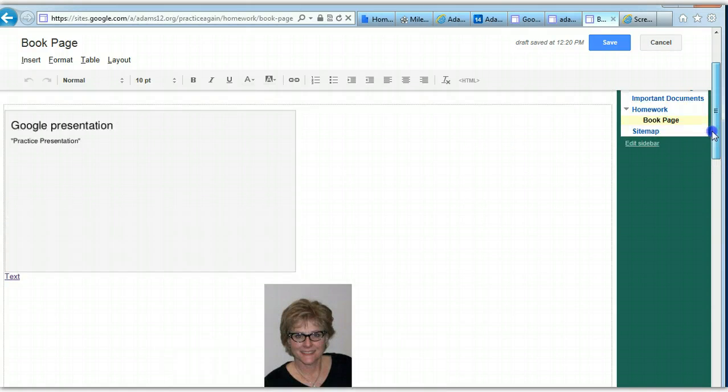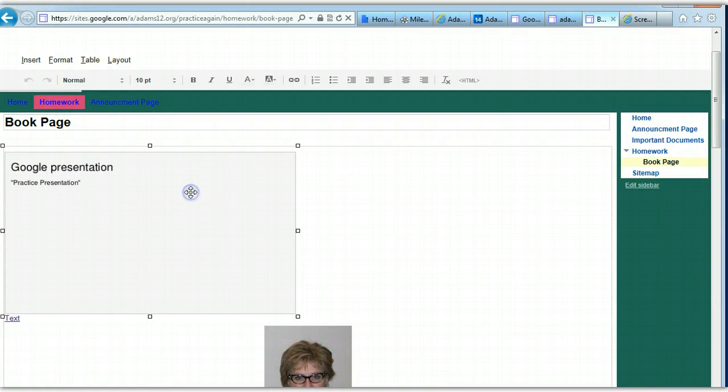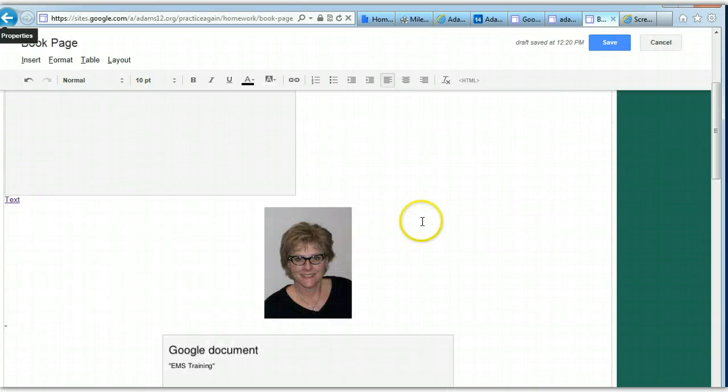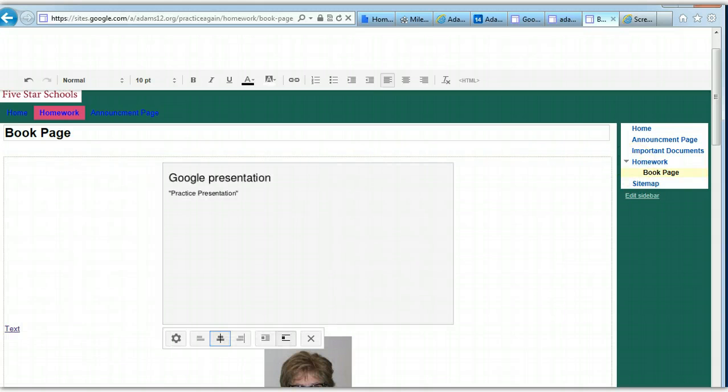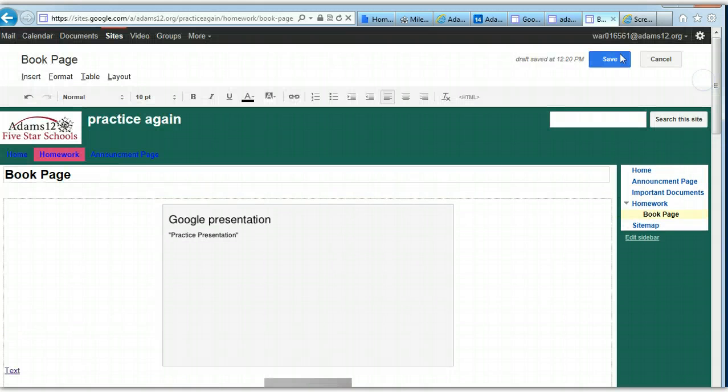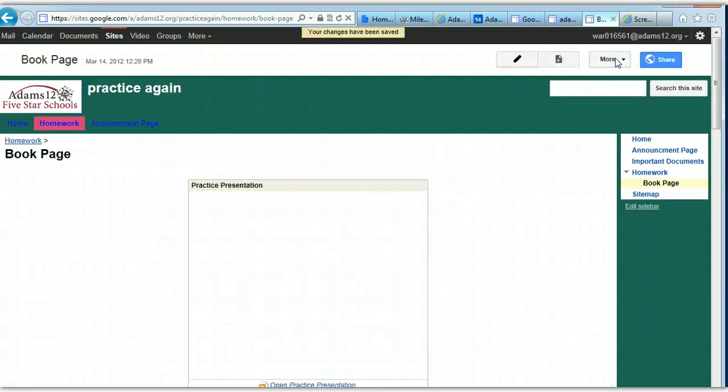And here it is. That's where my cursor was. So it's up here. And once again, you've got the same things. You've got properties that will take you back to the different properties about your site. You can center it. You can text wrap it. And if you want to see what it looks like, you have to click on save and not be in editing mode. I know it's confusing, but you're not going to see what you want until you have it.